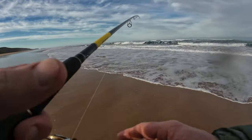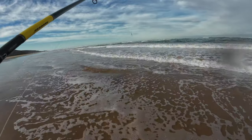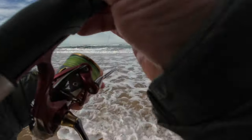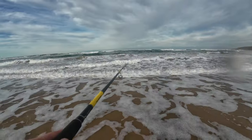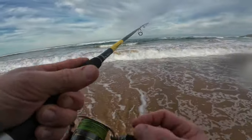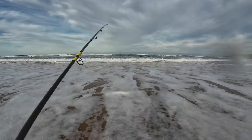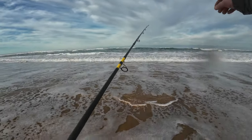Well, I've just temporarily lost these guys. I've had about 20 casts without a hit. So have they turned off already? It's possible. The moon has set. Funny enough, it's a low tide as well. So it just goes to show, it doesn't need to be high tide all the time. You can have a low tide situation like this.